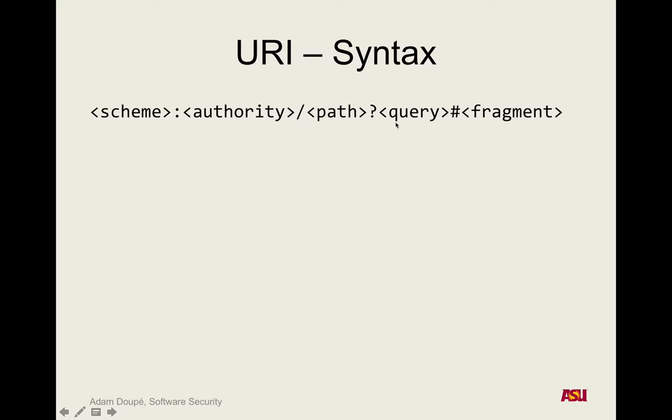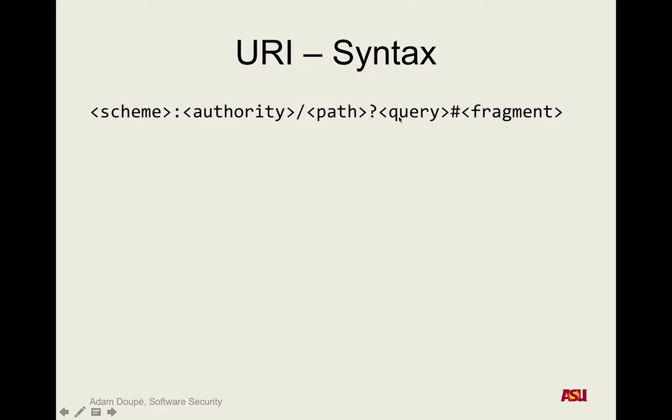After that, everything from the slash to the first question mark, and all of this is optional, is the path. This is a path just like in the Unix file system, so folders and directories are kind of what it represents, but really it doesn't mean anything. It only has meaning to the authority, to that server. If you go to google.com/docs, it's going to redirect you to Google Docs. It doesn't mean there's a folder or a file called docs on Google's servers. They can do whatever they want with these paths.